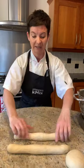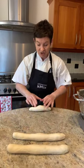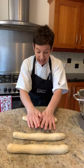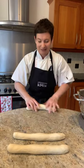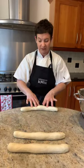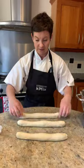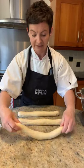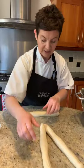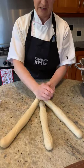As you can imagine, when my kids do that baking class, one of the things they love is to see the growth of this bread. It starts off so small and so petite, and it just gets bigger and bigger. It's like magic. So roll out again, and again. So we should now have three arrows pointing to me. I'm going to squeeze one and squeeze one down.